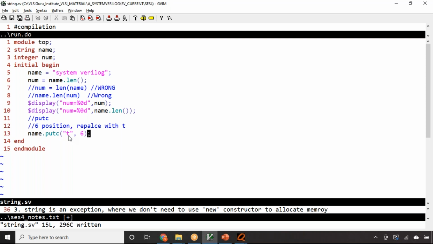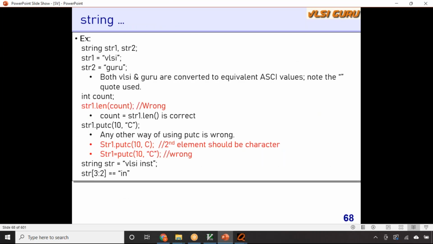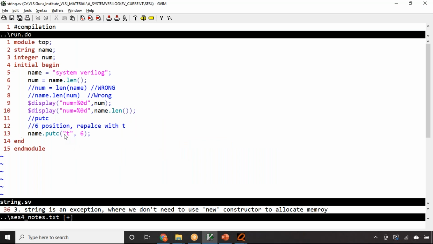I'm also just trying. Basically, this order might be different. That is where we need to know the function prototype. First you have to pass the number followed by the character. So that is the mistake we made. First I should pass the position where you want to put, then what character you want to replace it with. Then you $display it.